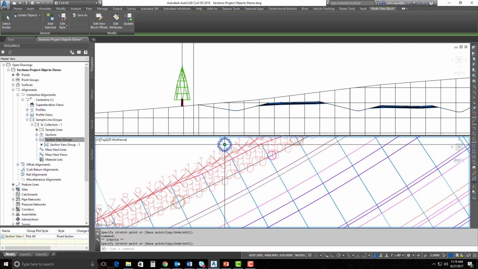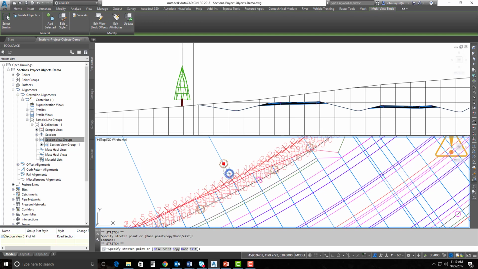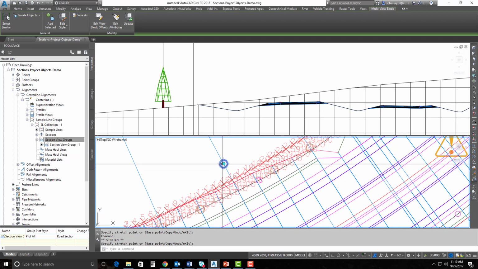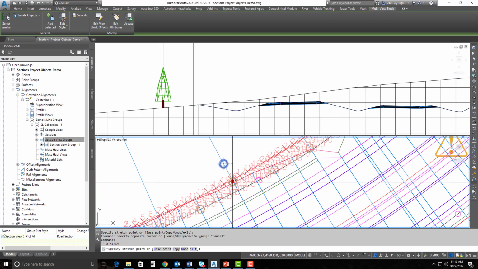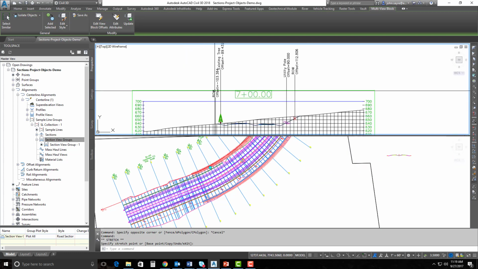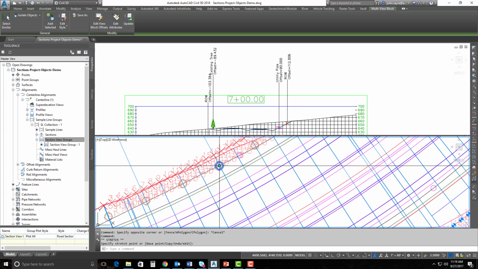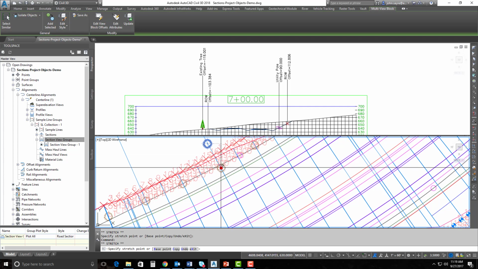Let's move it out and see what it does. There we go. So it is set to sit on the existing ground, so it is hugging that existing ground pretty tight. I can keep moving it, and it'll just keep on moving it out. So these are dynamic. So if something was to happen and these items have to move, the cross-section views do update. And the labels themselves, if I zoom in here and move this again, and I'll move it out here, you can see that the offset distance is changing per my move. Very, very handy tool.